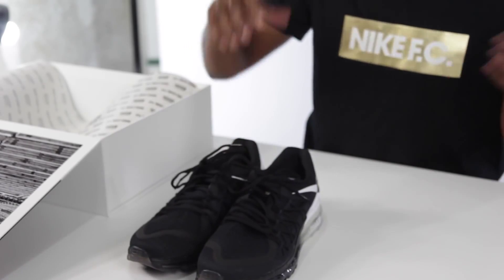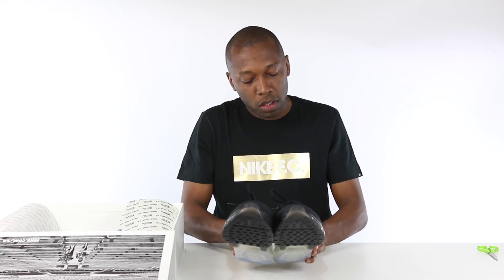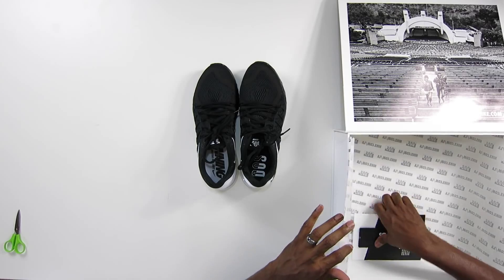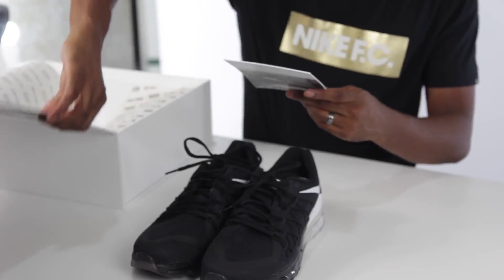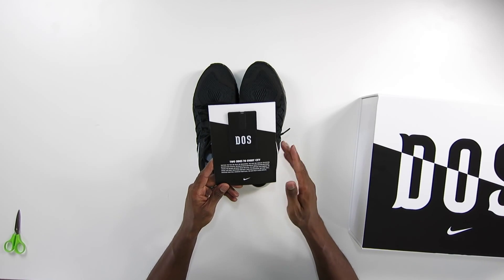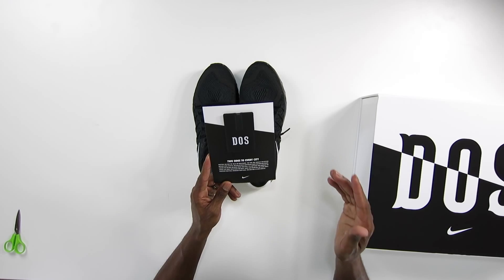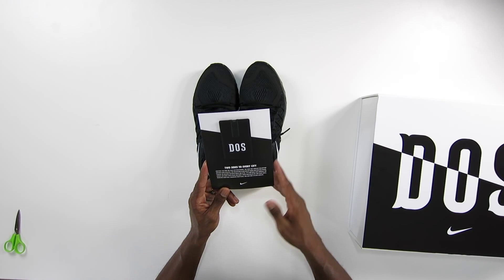It goes from white to black, showing the duality of Los Angeles — the duality of the city from night to day. So neutral ride — it says these are neutral ride and soft. Then there was something else in here. Two sides to every city. Whether you run the hills or boulevards, the Nike Dos Angeles collection matches your lifestyle. The collection is inspired by those who run Hollywood, finding the balance between sweat and style. It's for those who embrace the energy but enjoy their peace and quiet. Those who dream big but start small. Whatever your pace, whatever your place, you can find it in Dos Angeles — which I find to be very true.